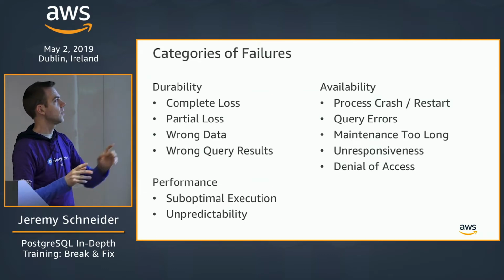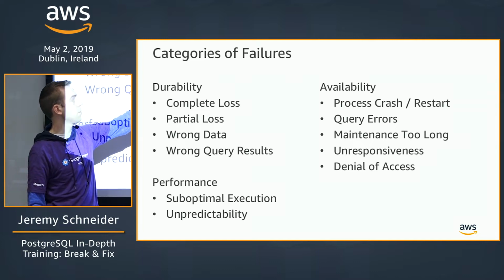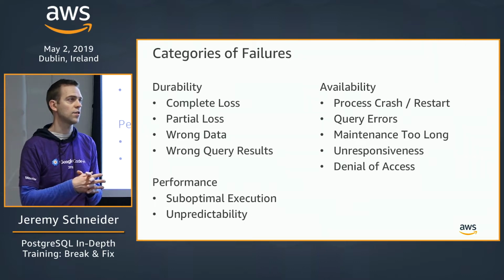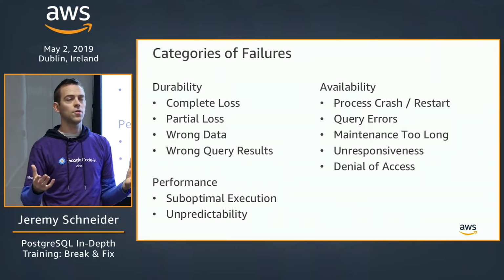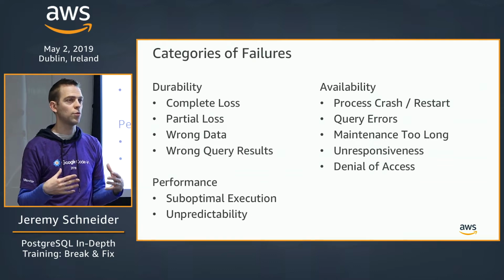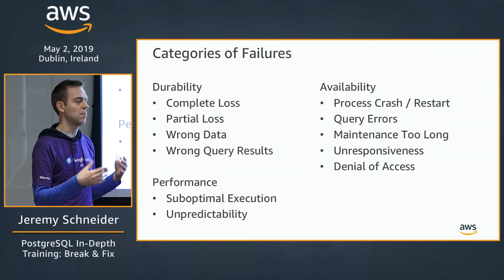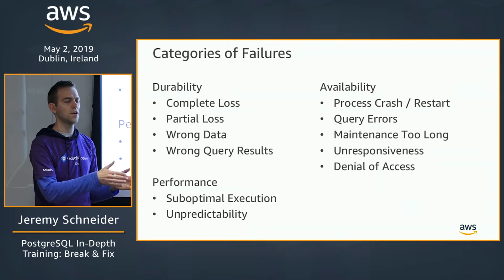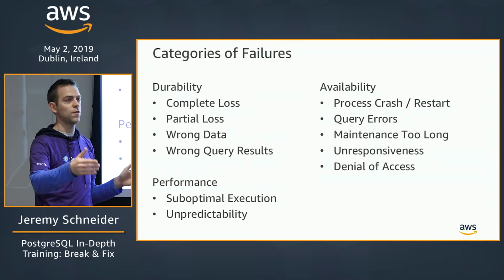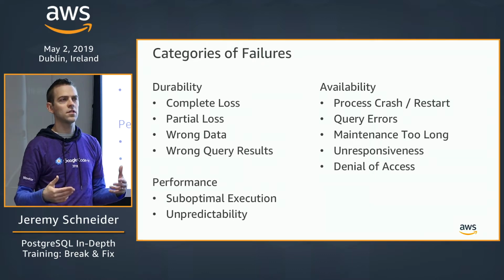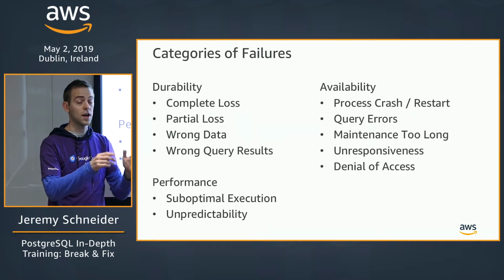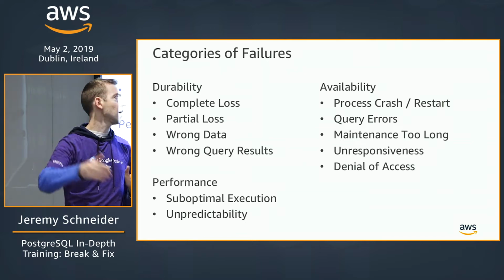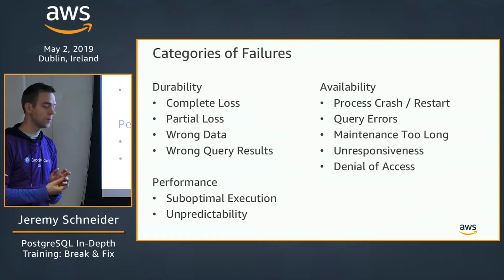Another thing to think about is maintenance windows. We don't really think of those as big dramatic failures. Like, I had a scheduled outage. But something we think about on the RDS side, as we think about availability, is making sure that maintenance things happen within a reasonable period of time. If some maintenance operation is taking 45 minutes or an hour, even if it was an expected scheduled thing, like the customer clicked a button and started that process, like an upgrade or something, but it stretches out and out and out, that becomes an availability event at some point.